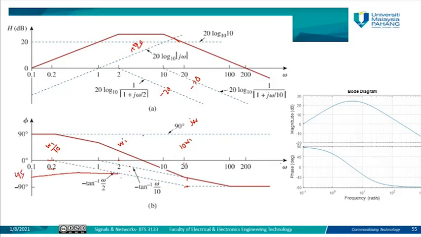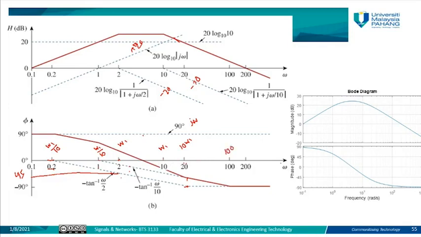The second one, which is also first order, is j omega over 10. The omega 1 will be when we have omega 1 equal to 10. So 10 over 10 will give you 1. So this is omega 1 over 10, which is 10 over 10, equal to 1. And this is the omega 1, which is the point of omega 1. This is for the second element, omega 1 for the second factor. And here we have 10 omega 1, which is 100.